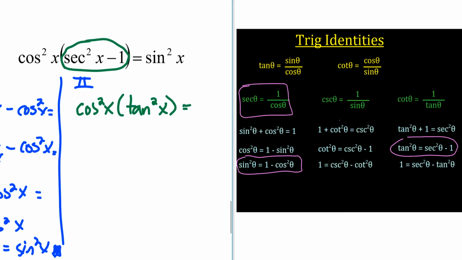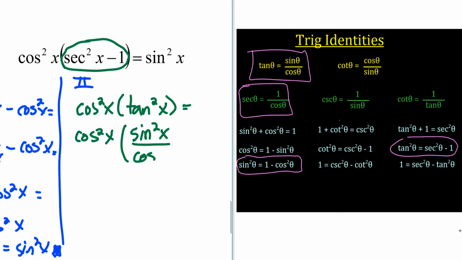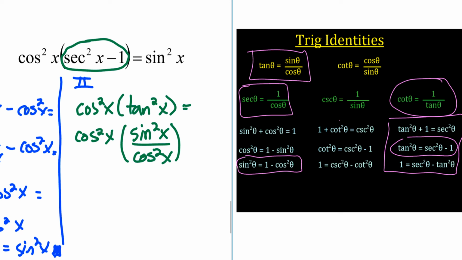Tangent squared x, I can write that. I'm going to use the top here. I'm going to use that thing. So this ends up being sine squared x over cosine squared x. Now, there might be a couple of questions here, like, how do you know not to use this one? Well, it's not really going to help me. It's just going to turn it to cotangent, which is not going to necessarily cancel out a cosine. Or you might say, well, how do you know not to just use one of these? We're just going backward. So that's why I chose to break it into sine and cosine.